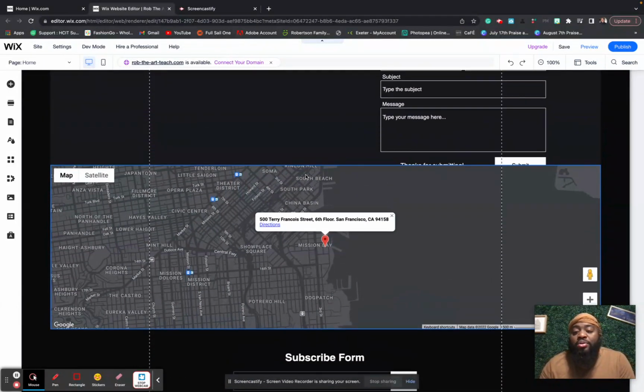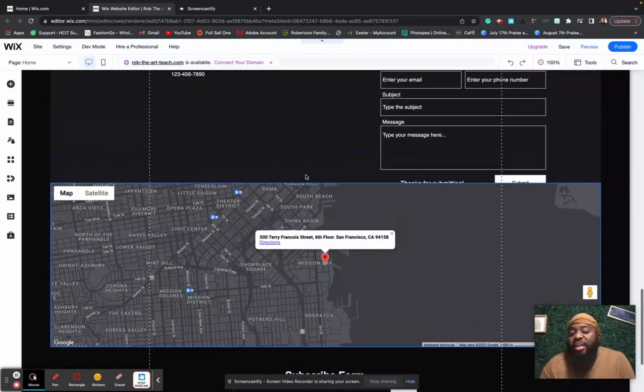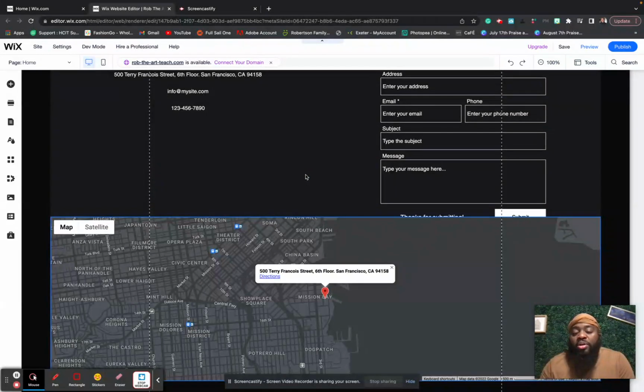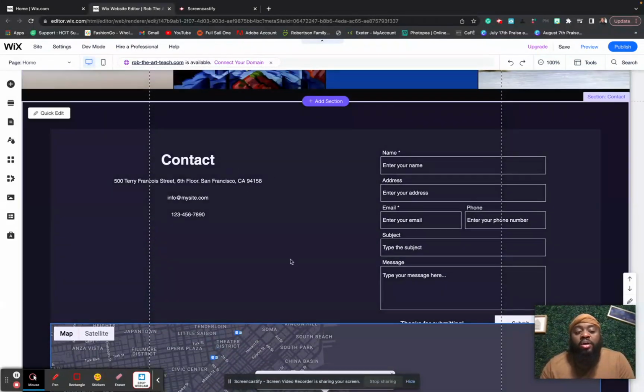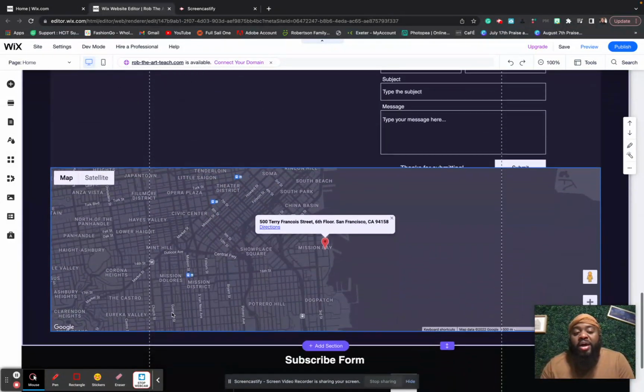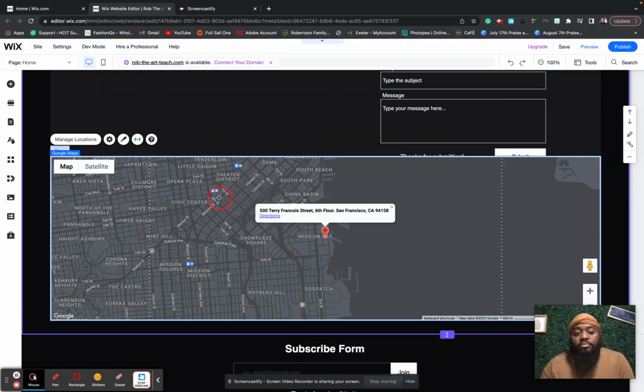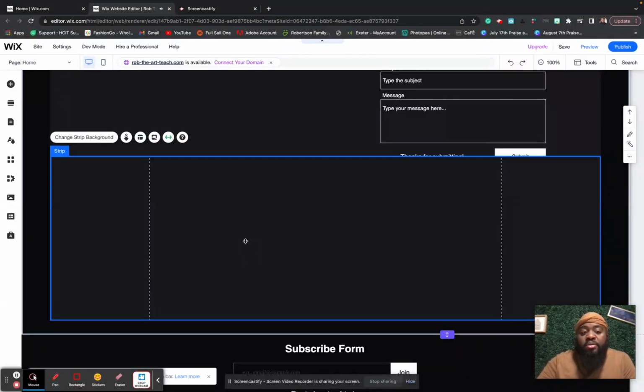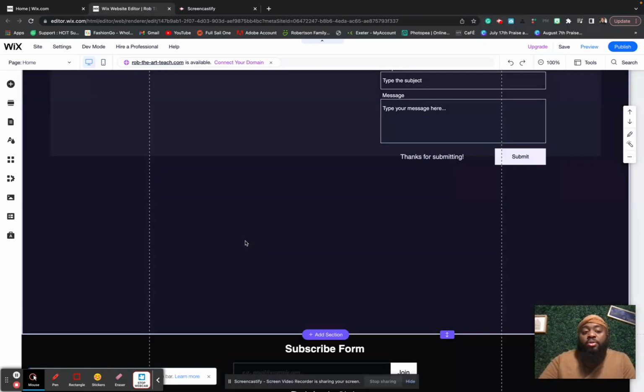So Wix is really cool in the fact that everything about Wix works in blocks pretty much. So if you see how right now highlighted is the site map, I will go to the site map. If I don't want this on my page, what do I do? I just click the actual map right here. Now that it's highlighted and you see Google Maps and it's highlighted, I'm going to press the delete button on my keyboard. And what that does is it deletes the strip.